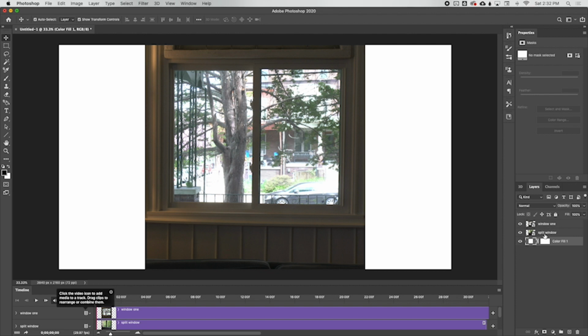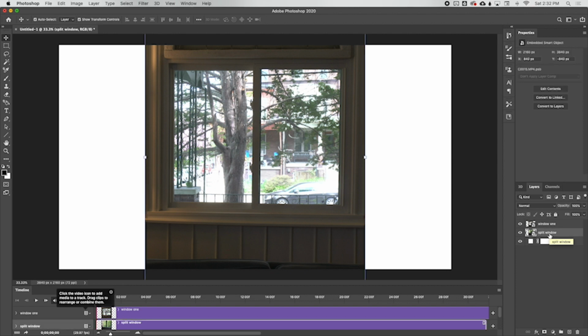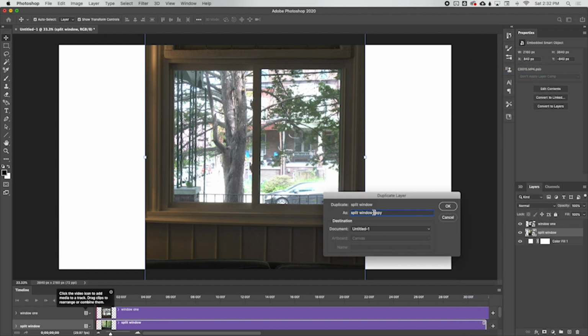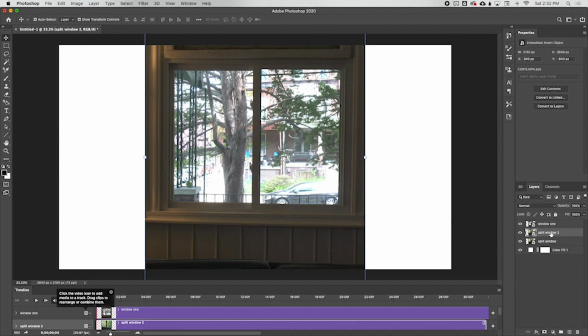Now I'm going to split this window that I've called Split Window, which means that I'm going to want it to appear twice. So I am simply going to right-click on that layer. If you don't have right-click enabled on your Mac, you can press Control and click, not Command, Control. And I'm going to choose this option, Duplicate Layer, and I'm just going to call it Split Window 2, so I know which is which.